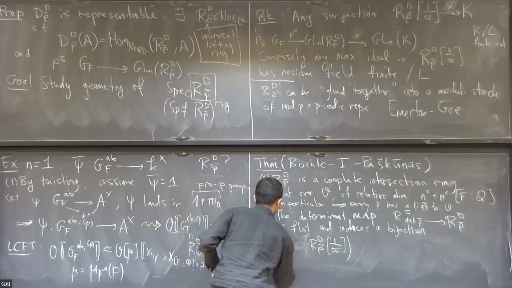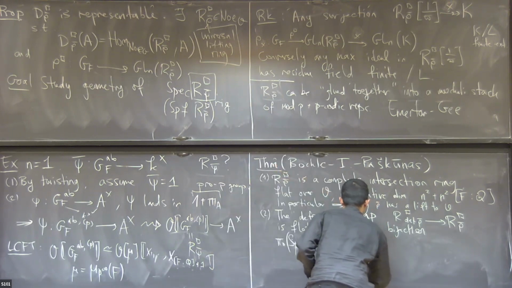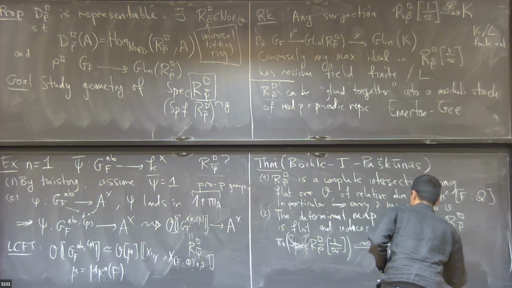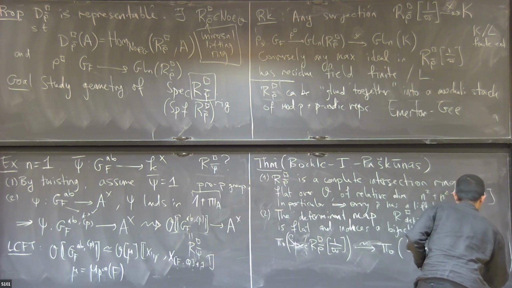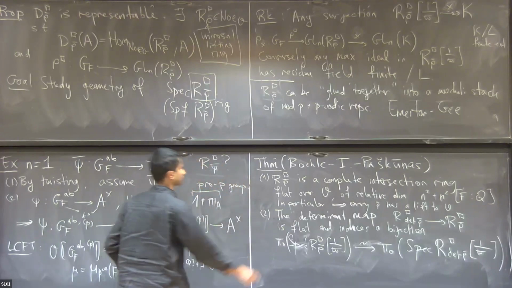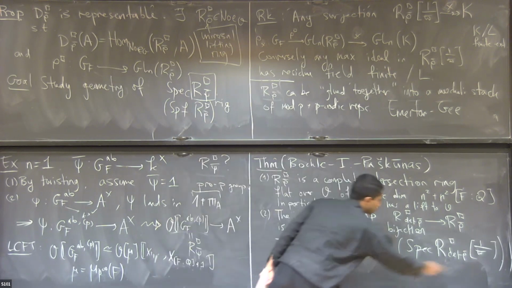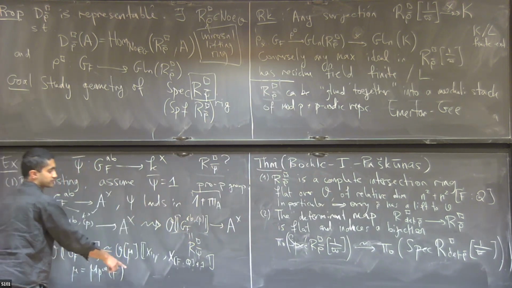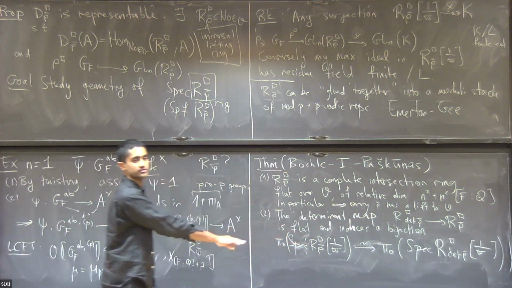Actually, let me put the Spec so this is not as confusing. I'm really saying something about topological spaces. So it induces a bijection on the set of connected components of each of these. It's a bijection between the connected components of the generic fiber of the lifting ring for rho bar and of the generic fiber of the lifting ring of its determinant, which, as we saw, has a very simple description. I'll say something more about how you can use this description to interpret this result after I state the rest of the result.